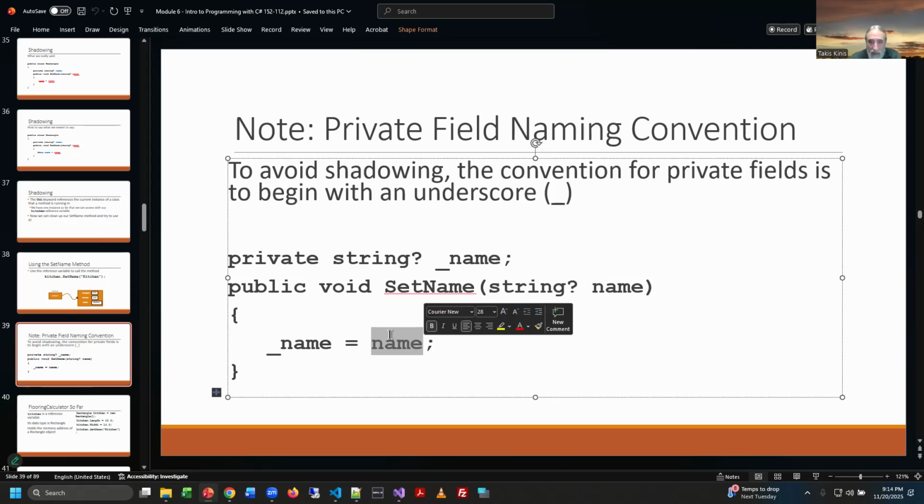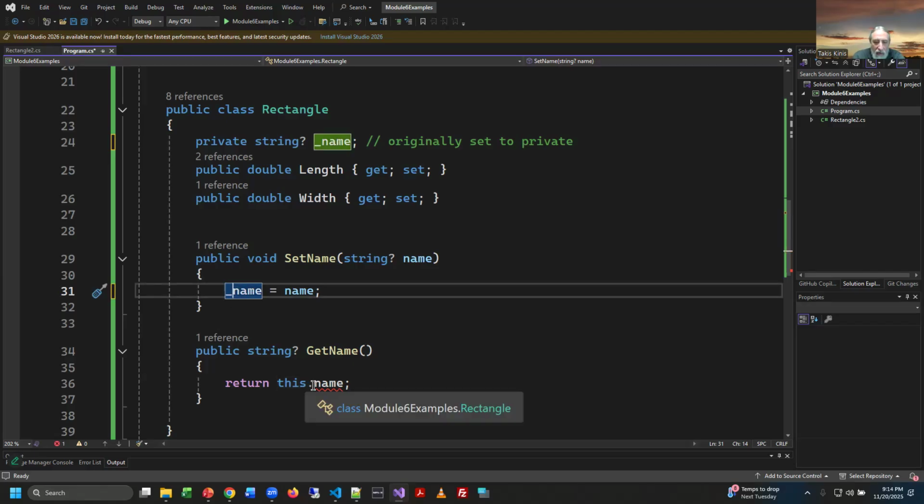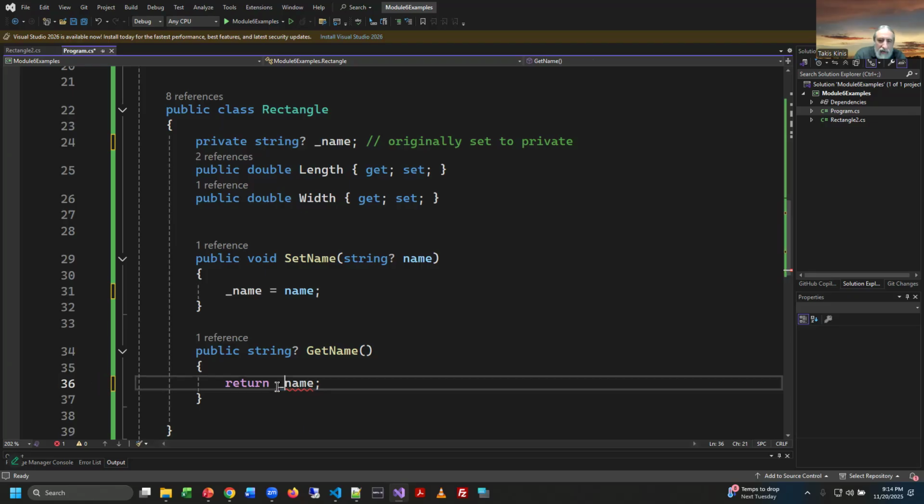Just to demonstrate it, I can come up here, put in my underscore. I can get rid of the this, I can use an underscore there, and I can use an underscore here, and I'm back in business. That's an approach to use too. And really, the approach that they originally showed, which was just name with a small letter n, that's fine too.